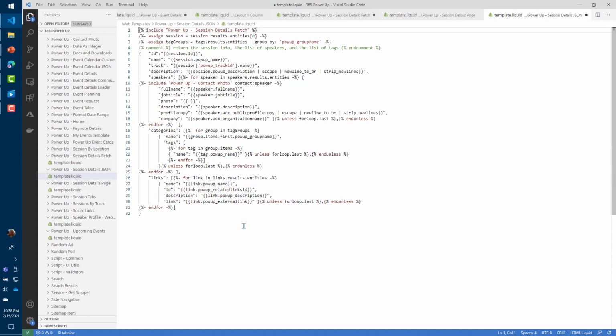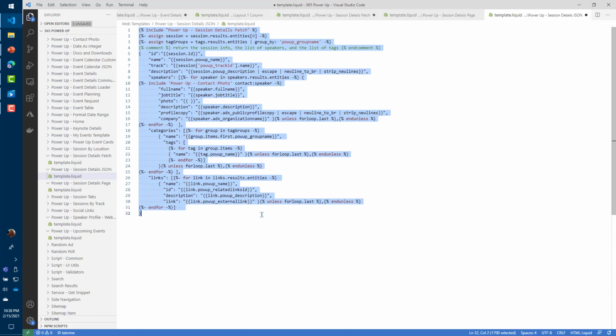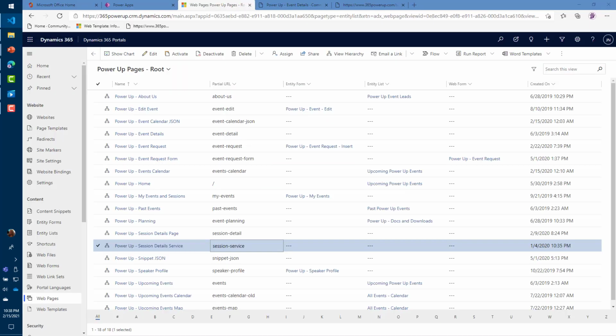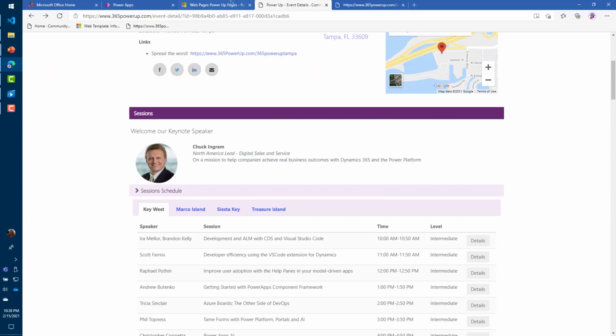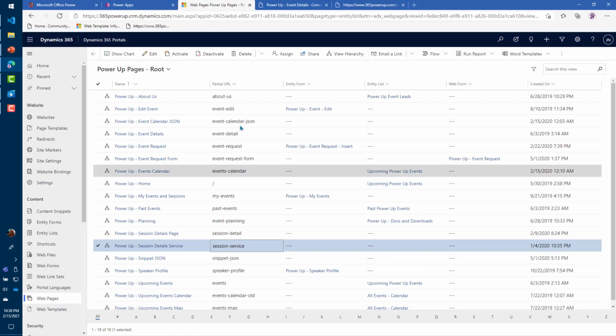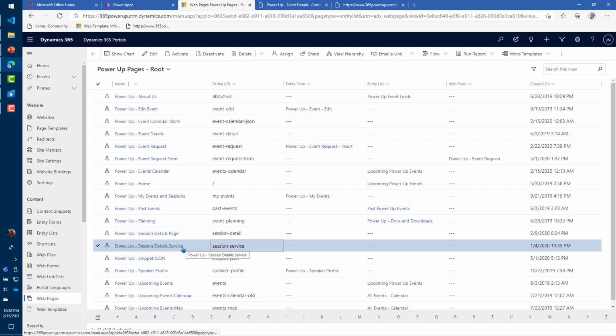So I've got this web template, and what does it look like when it's in action? Let me jump over to the portal, and I'll just show you a real live example of it. So I've got my PowerUps portal, and let me just look at a URL. And in fact, let me jump over and look at the page setup first. I've got the web template that I mentioned, and I created a page like we talked about. And I'm going to start at the top. I'm going to start at the page.